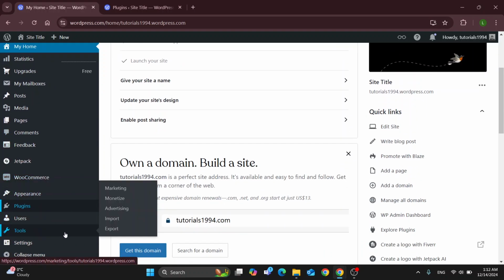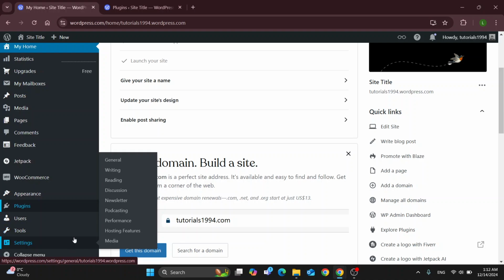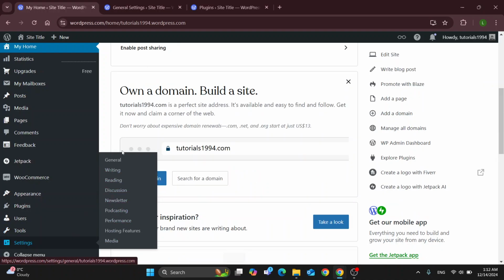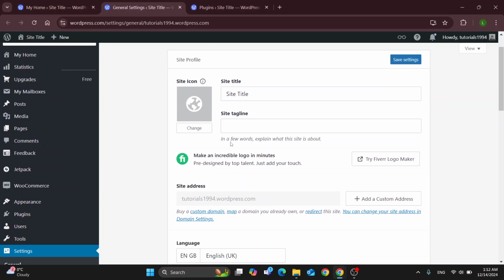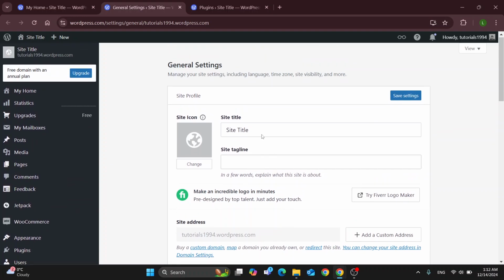You open up your settings and tools option by yourself. What you can do is open up the general settings right here. After you open up the general settings, it's going to enable you to give your site a title, and you can give it a tagline. This is going to be some kind of meta description that you can input into your tagline. That's going to enable people to find your website by using some kind of keywords, tags, and so on. So this is one of the basic and free ways.